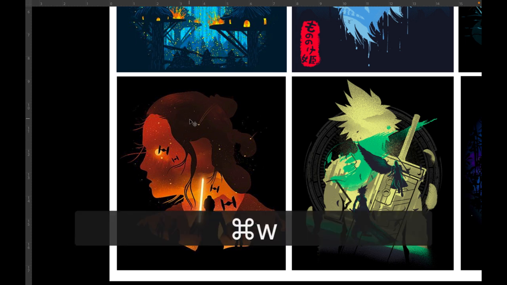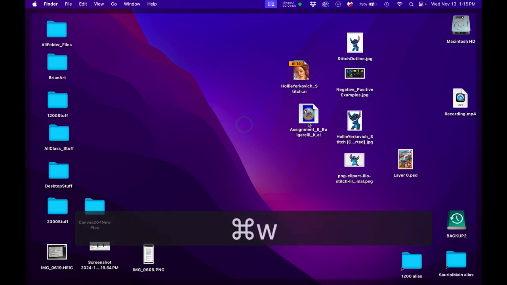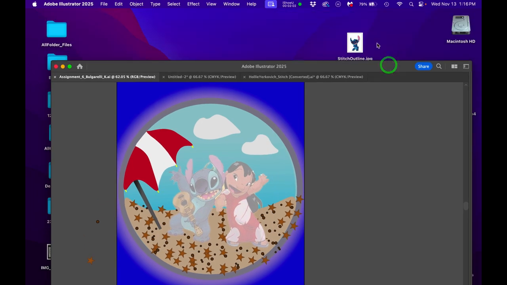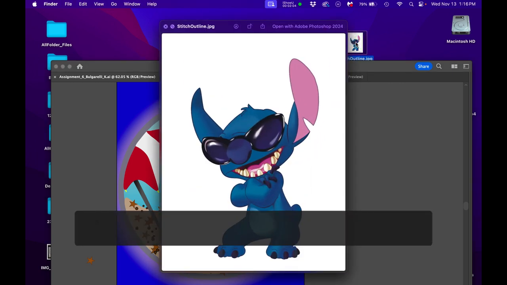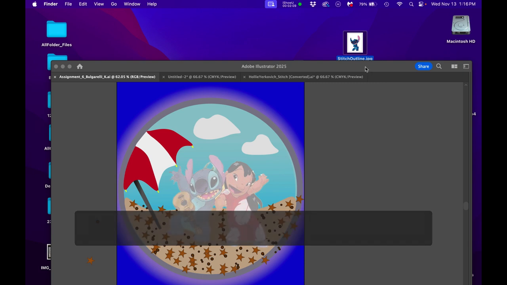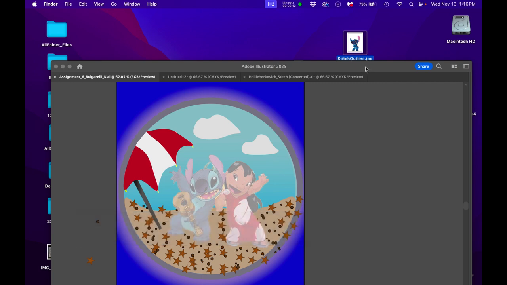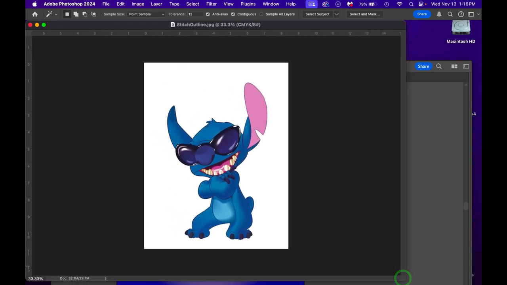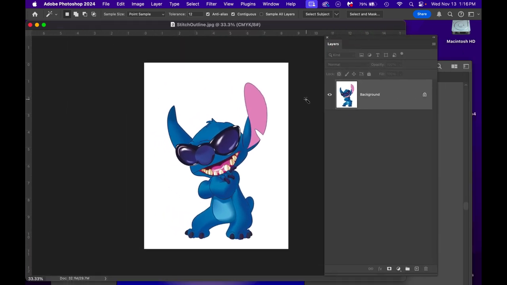Okay, so what I want to do is open up your file, and then I went and found a Stitch JPEG. Now this is my Stitch that I'm going to use, and I'm going to show you how I'm going to turn it into an outline. There are so many ways, and if you know Photoshop at all, I'm going to just open this up in Photoshop. So what I'm going to do is bring over the layer palette. So if you went and found a Stitch outline, a head or something, and it was just a JPEG with a white background, watch what you can do.